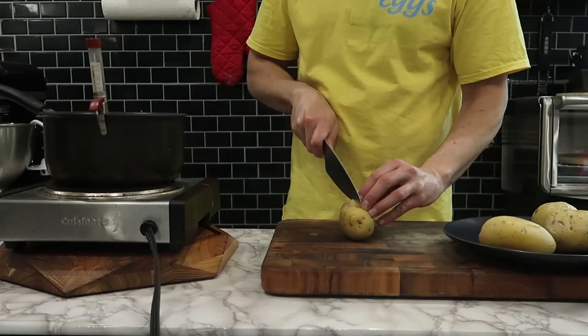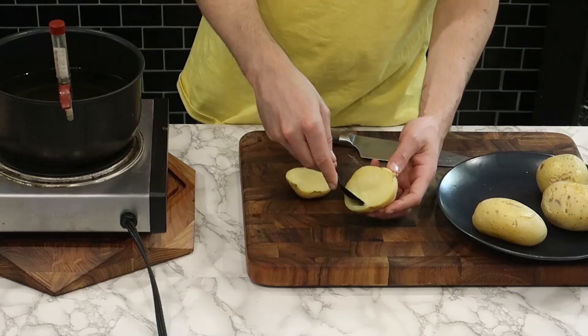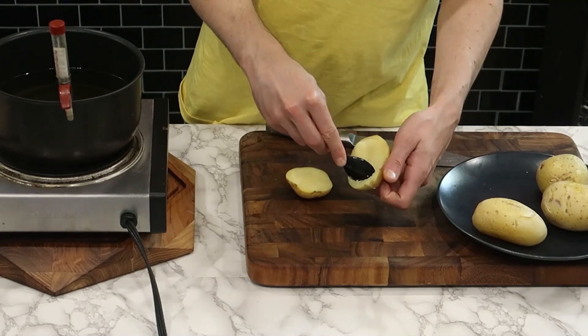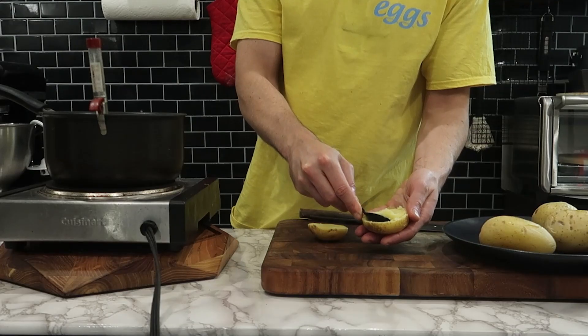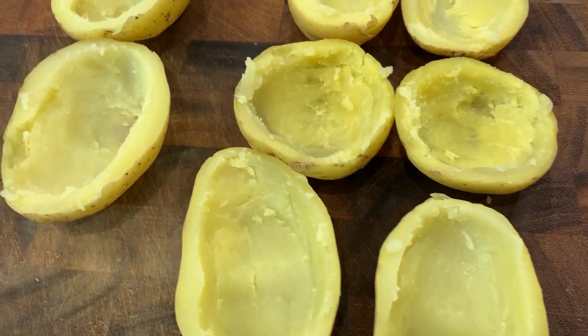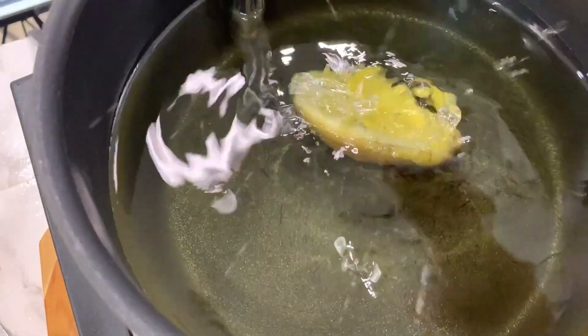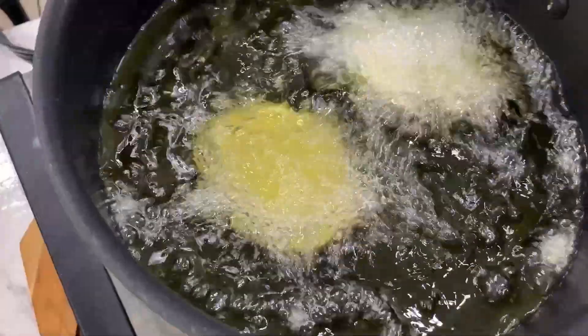Now that the bacon's cooked, it's time to cut these potatoes and hollow out the center. The method is quite simple: use a knife to trace the inside part where you're going to use a spoon to scoop it out, so you're not going to break the potato before frying it. The reason I've preliminarily cooked the potatoes is, one, to make sure it's easy to cut and take out the center, and two, it'll take less time to fry them when they're half cooked.